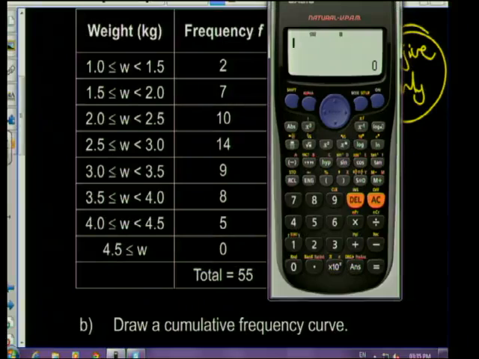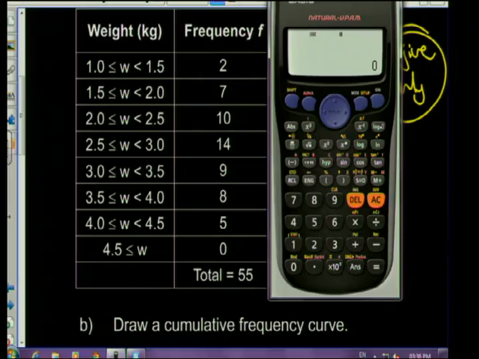So all of you, please get your calculators out now and follow me as I press buttons on the screen. I'm going to show you how to add a frequency column. So you need to go to Setup. So Shift, Setup. Now, you're not going to see anything stats on that page, so scroll down. When I scroll down, over there at 3, it gives me an option for Stat. So when I click on 3, it says, do you want the frequency on or off? I'm going to say I want the frequency column on.